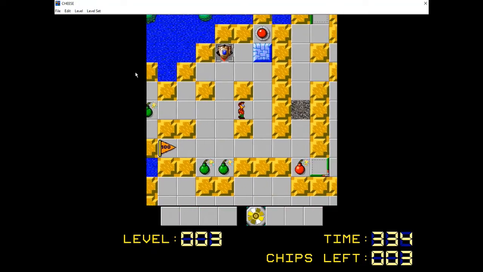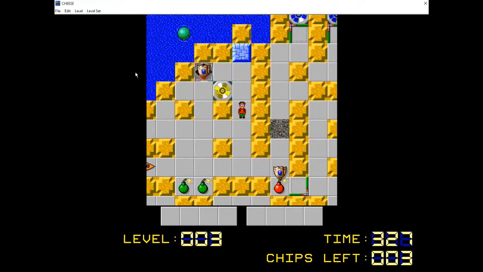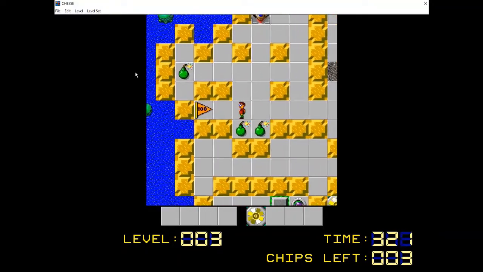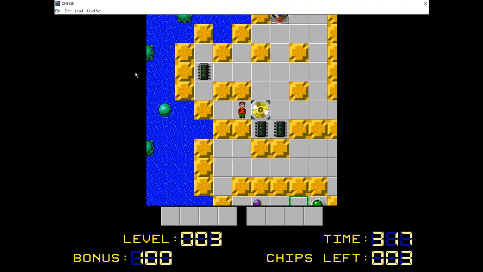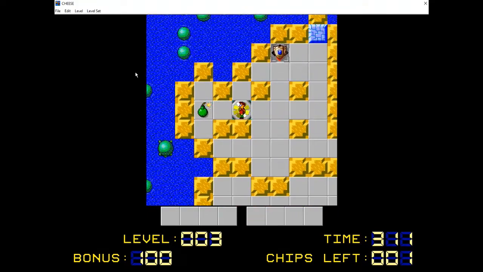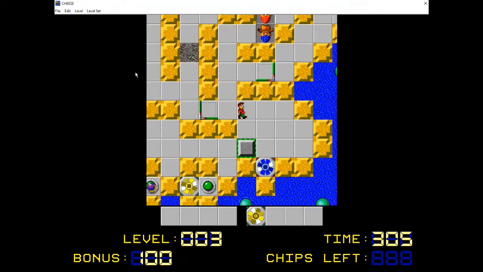Okay, good. So if I do this. Good, okay. That felt really close. I'm glad it worked out. I guess you could cut it a little closer by... Oh, hang on. There we go. I guess you could cut a little closer by going immediately up through the teleport, but you don't really have to do that. All right, so now we have all the chips.